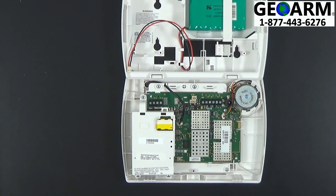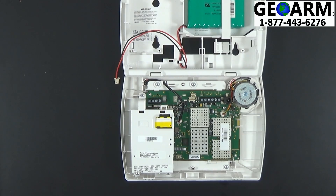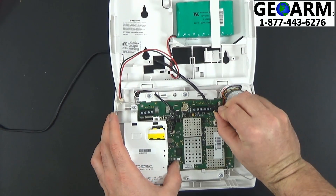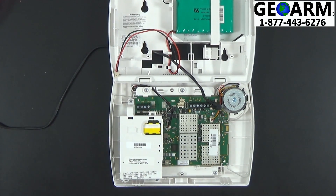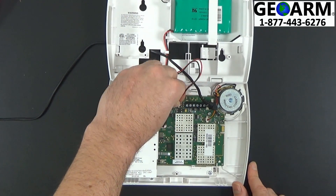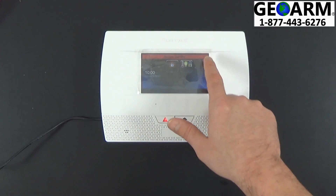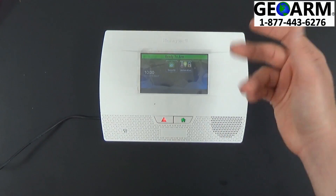This will be done on the day of your appointment to go online. At this time, you can go ahead and plug in your power cable — your LT cable or your transformer wire, the 22 gauge by 2 wire; we like to use the LT cable. When you plug it in, you don't want to have the transformer quite plugged in yet, just this area. Once the panel is lit up, you can then slide in your backup battery and seal the panel up. Where it says system standby, a little trick is to hold down the bottom right home button for a few seconds, and now you can begin manipulating the panel.